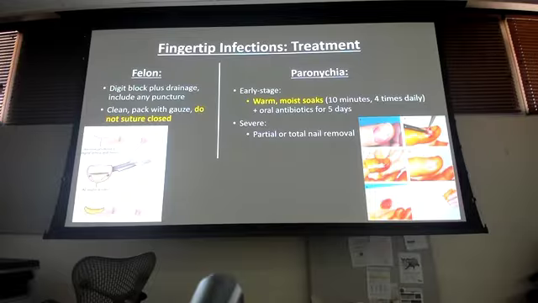Okay, all right. Paronychia, early stage, warm, soapy soaks, right? It says warm, moist soaks. I don't know how you can soak something that's not moist, but whatever. All right, so warm, moist soaks. What you're trying to do is increase the blood flow there. That's the warm part, right? Since it's warm, it increases the blood flow there, so it gets the good things towards there and gets the bad things out of there. That's an increase in circulation. Okay, that's what it's doing.